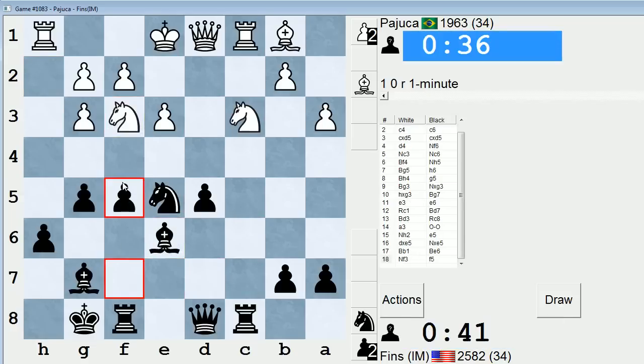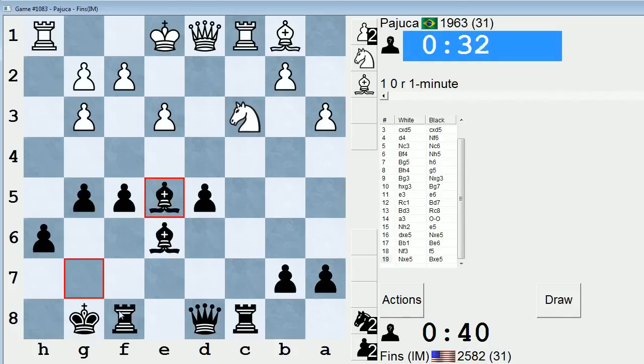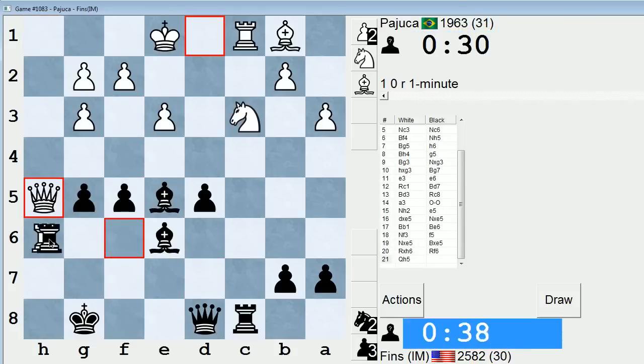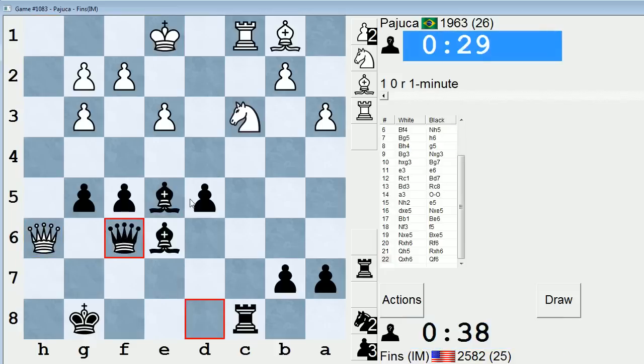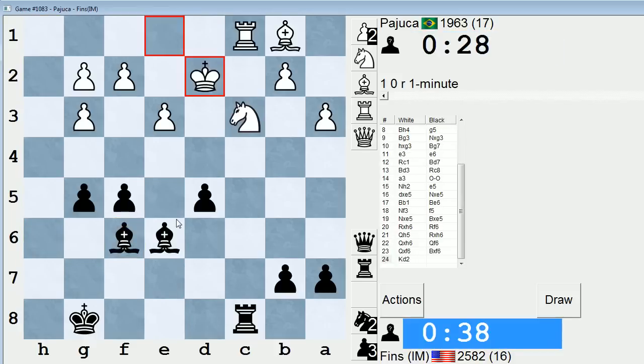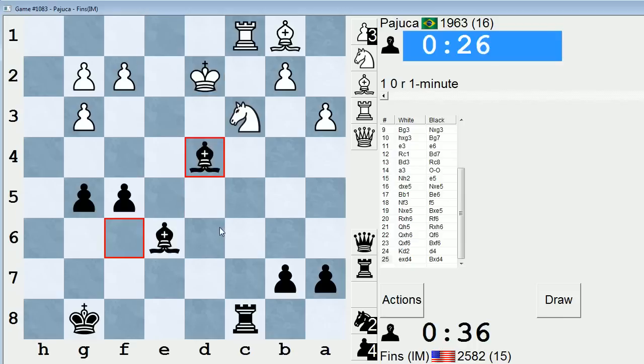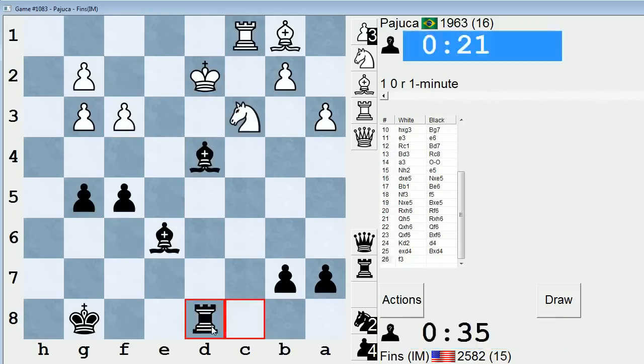Let's play f5. Ooh, but then they can take, and then h6 is hanging. I blundered that. Queen h5. Okay, I'm having to play some defensive moves now. d4. At least I'll be hitting f2 then. Maybe I can attack their king with like rook d8, assuming that they make some sort of defensive move.